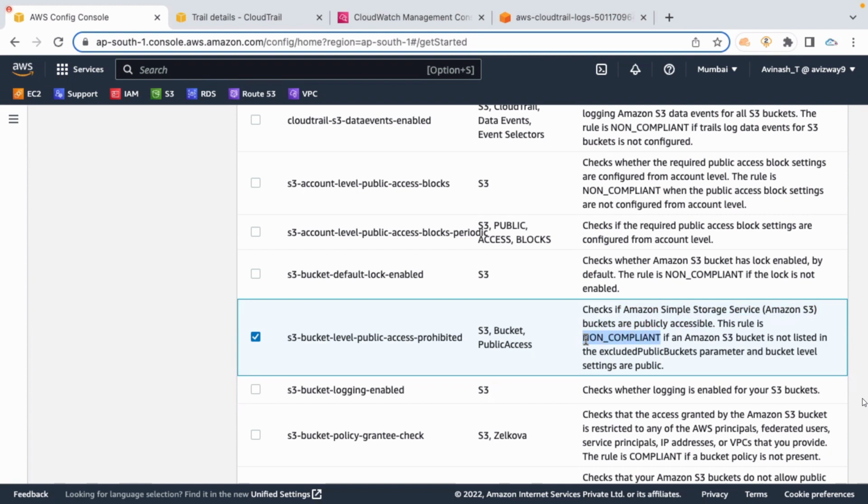For example, if you have a specific bucket that you don't want coming into this rule evaluation, you can add the excluded public buckets parameter with a tag. Then it will exclude that bucket, which I know I want to make public. I don't want this resource listed on the Config screen. We can exclude some resources if really required.